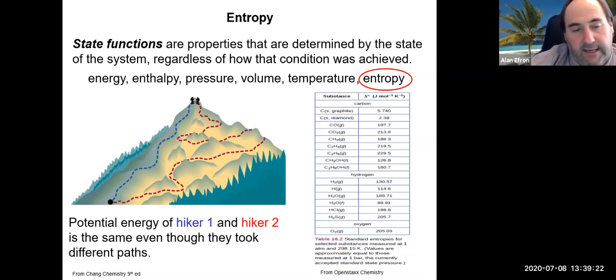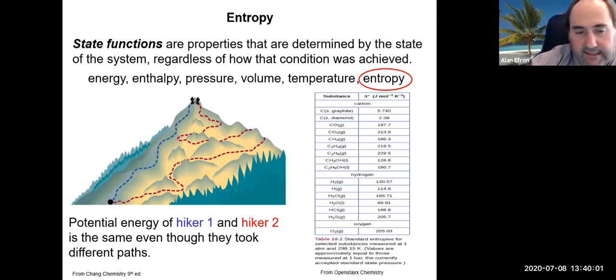This is the idea behind Hess's law, if you remember that from first semester, where we took all those individual reactions and put them together to get an overall reaction. Again, it doesn't matter if it happens in one step, two steps, three steps. What's important in state functions is where you started and where you ended. That's why we do final minus initial, right? In a reaction, that's products minus reactants, final state minus initial state. And again, that's typically the most important thing.